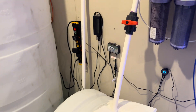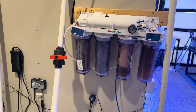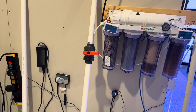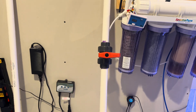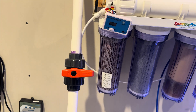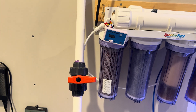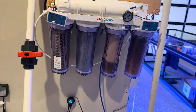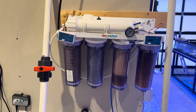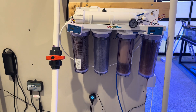Around the same time I realized that my water uses chloramines and I have no chloramine filter. So I decided I need to add a chloramine filter and a booster pump to make this more efficient. I already have them in the other room — I just haven't installed them yet because I'm waiting until April 4th when my city stops treating the water with chlorine and they go back to the regular chloramine.